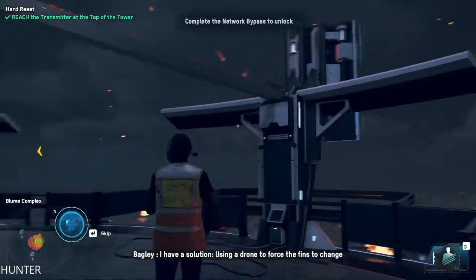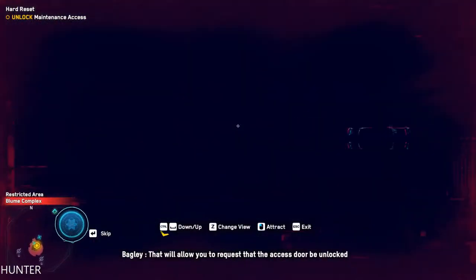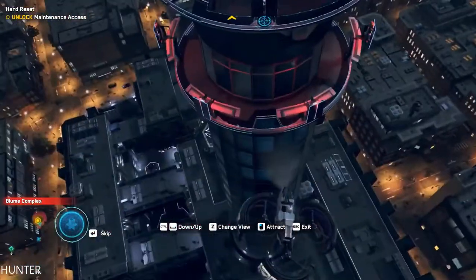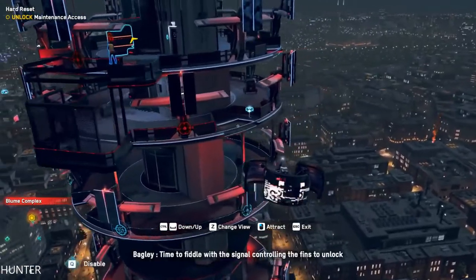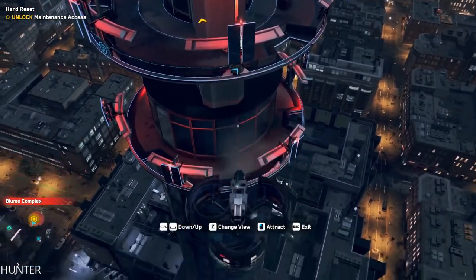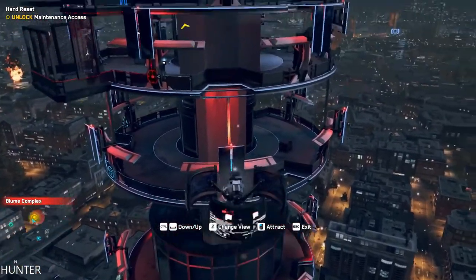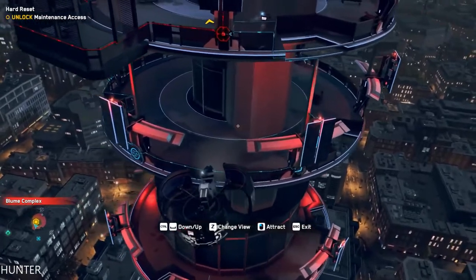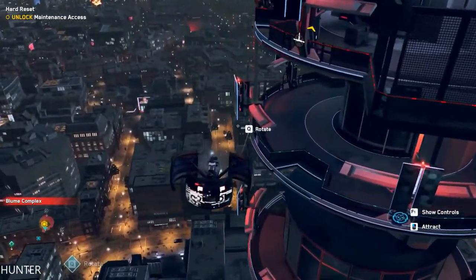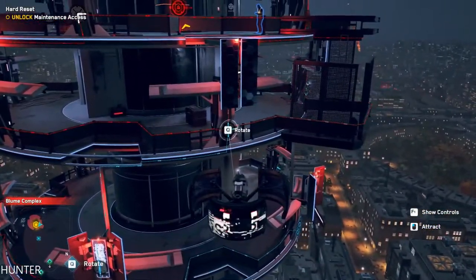I have a solution. Using a drone to force the fins to change positions will place them in an error state. That will allow you to request that the access door be unlocked for routine maintenance. That's a solid idea, Bags. Time to fiddle with the signal controlling the fins to unlock access to the top of the tower. Brilliant. You've manipulated the first set of fins. Keep going.